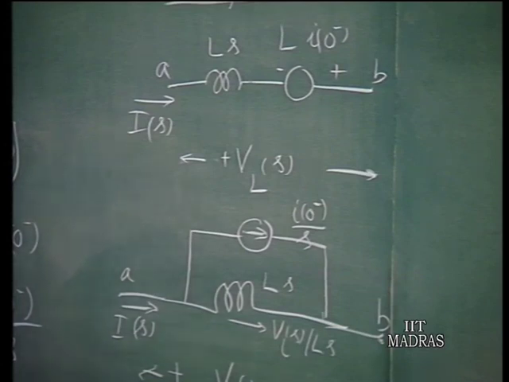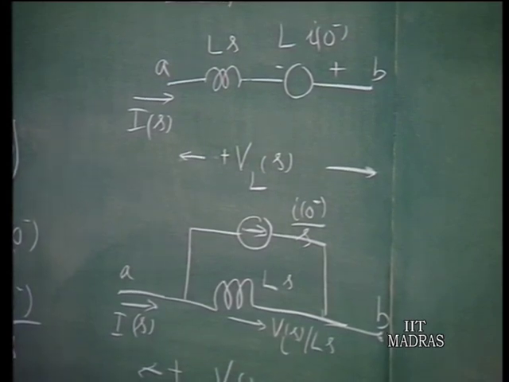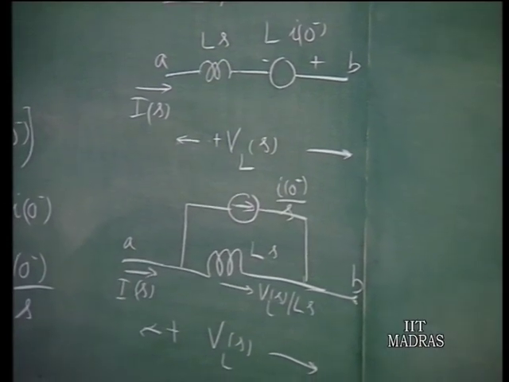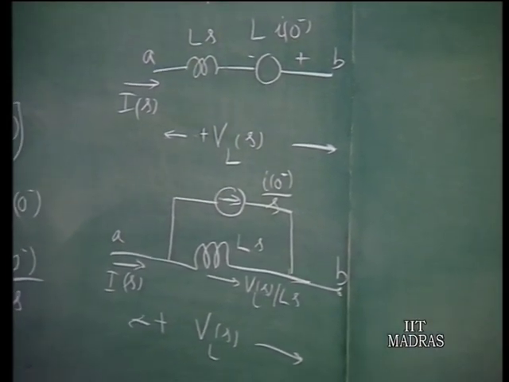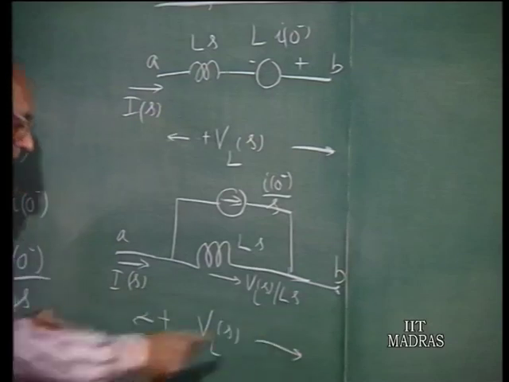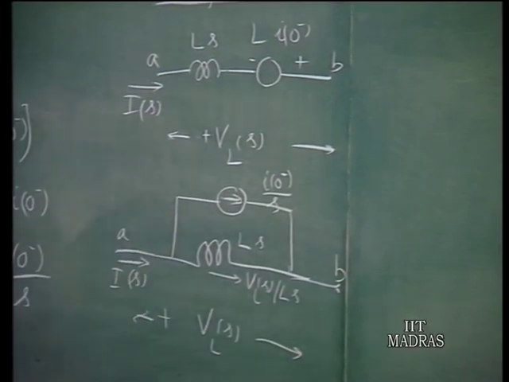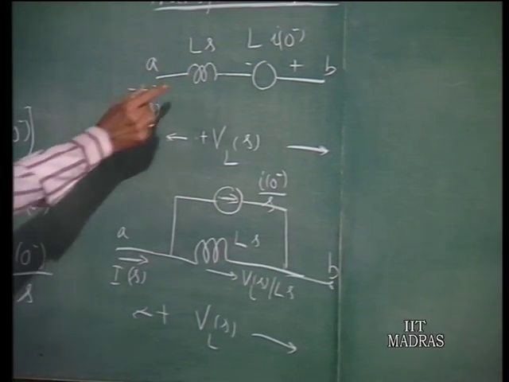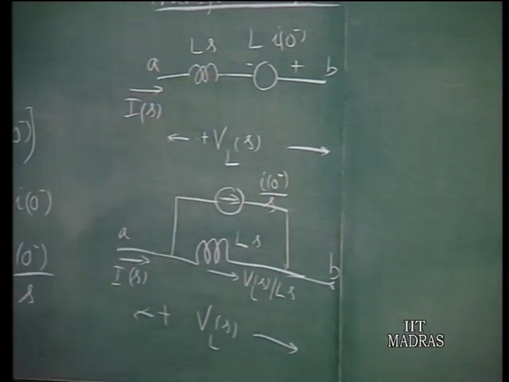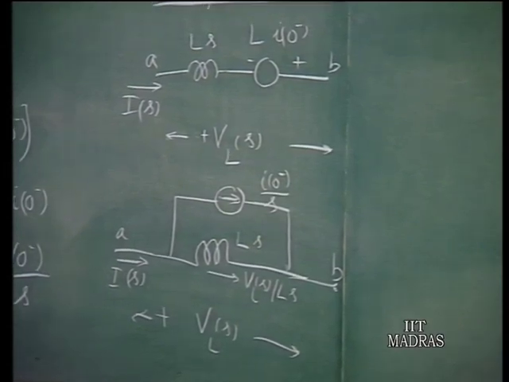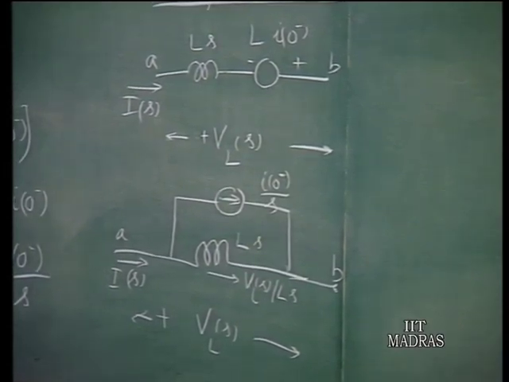What we have done here is a representation of an inductor in the transformed domain, where the variables in the circuit are the transformed variables, not the functions of time. This is the Laplace transform of the voltage, this is the Laplace transform of the current. So, the variables are transformed variables, and the element strength is L S. This is called the generalized impedance of an inductor in the transform domain. The generalized impedance of an inductor in the transform domain is L S.